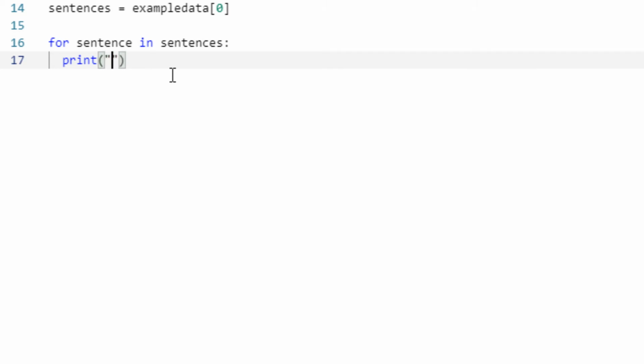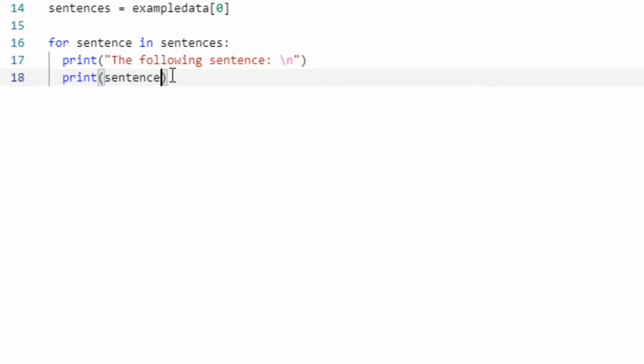Print, let's say, the following sentence, and then you add a \n at the end, because this will create a new line, so you have some space between the different print operations. So for the following sentence, and then you print the sentence you're going to analyze.